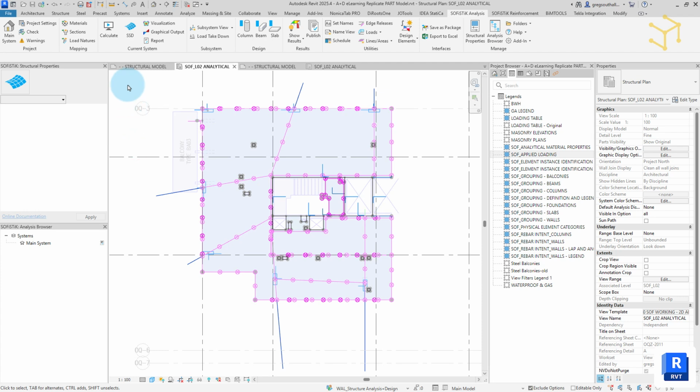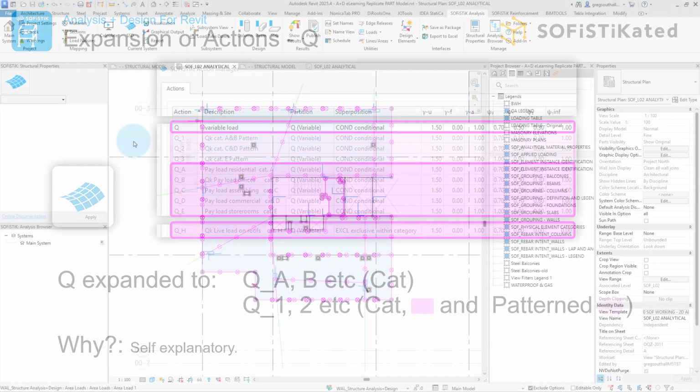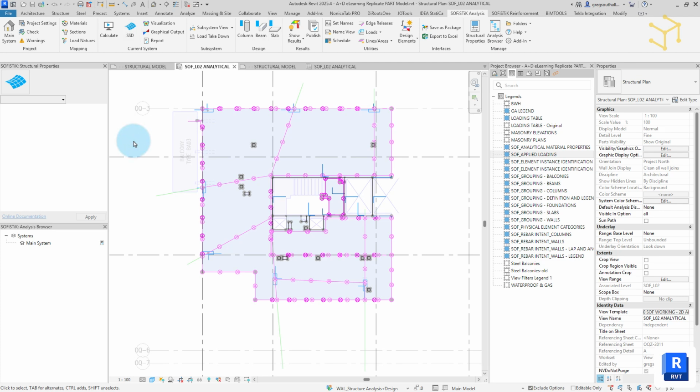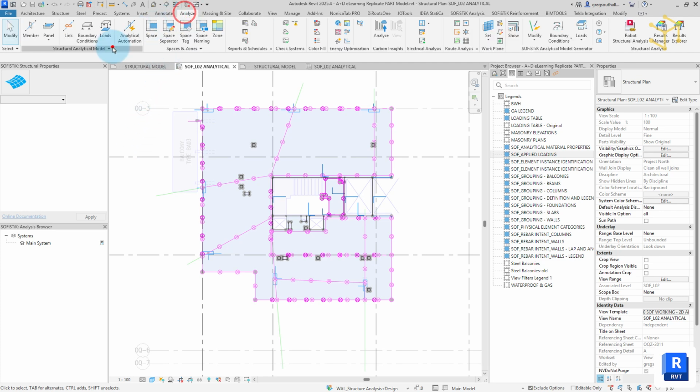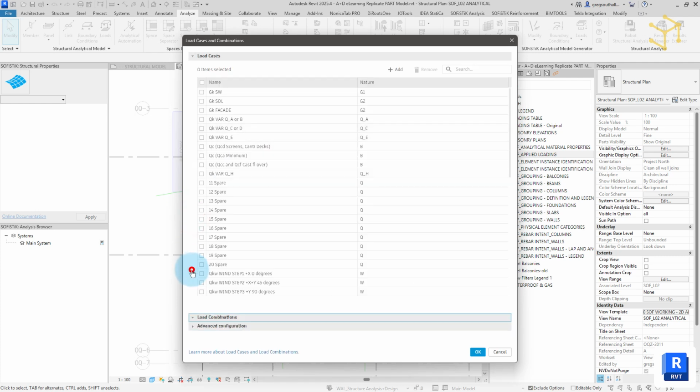We now have one final task to complete the pattern loading. This is to change the load actions. Refer back to Module 2 for the background and reasoning. On completion of the pattern loading, these can be copied to multiple levels in a few clicks if desired. The pattern loads are now created, with cases assigned.